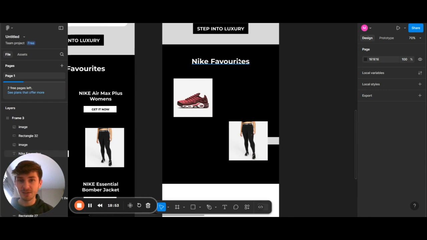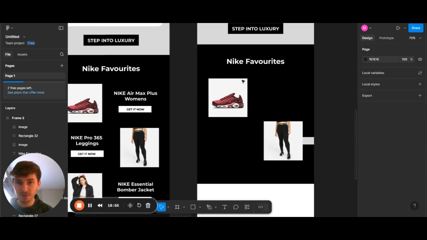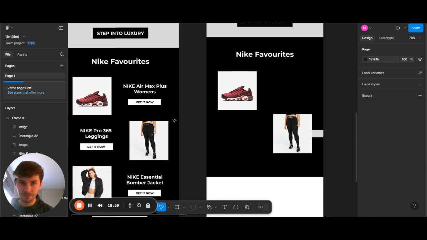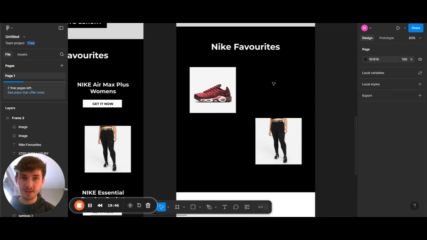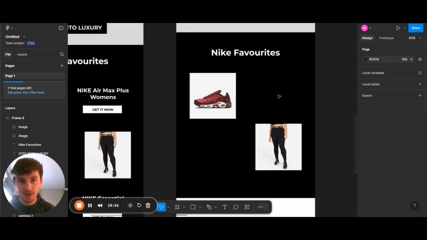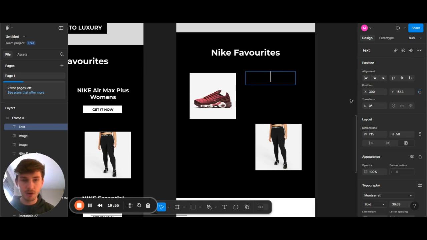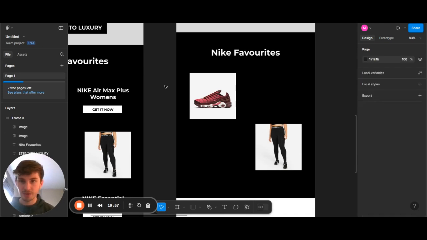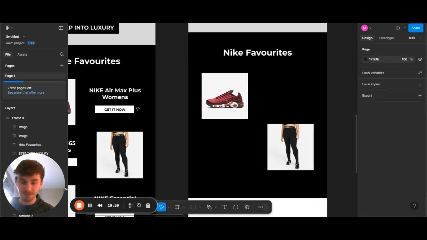Now it's just a case of copying and pasting text from somewhere else, writing the headline, copying and pasting this button, slightly changing the size of it, and there you go. So now that these two images are here, it's just a case of taking text and a new button, copy and paste from wherever. T on the keyboard creates a text block, or R creates a rectangle, however you want to do it. I just like copy and pasting because it's easier.